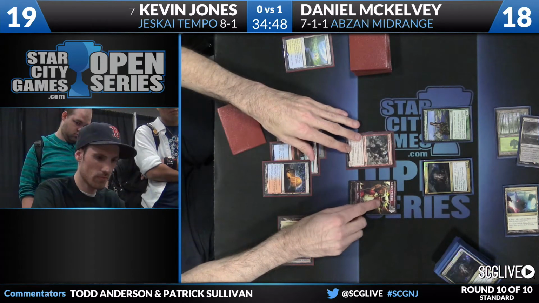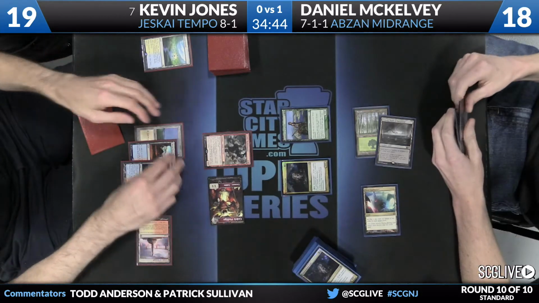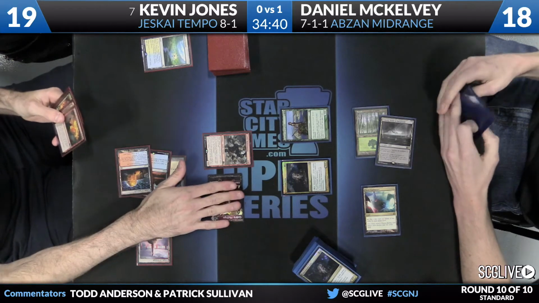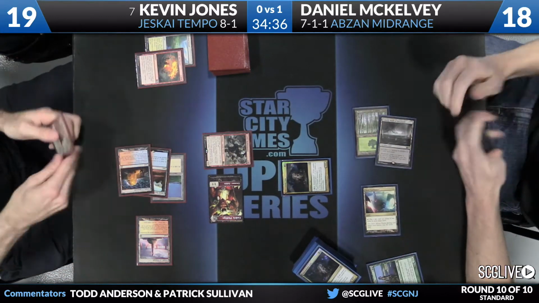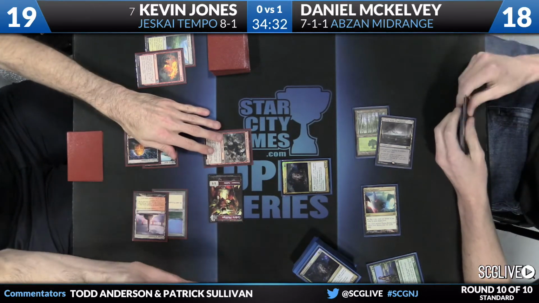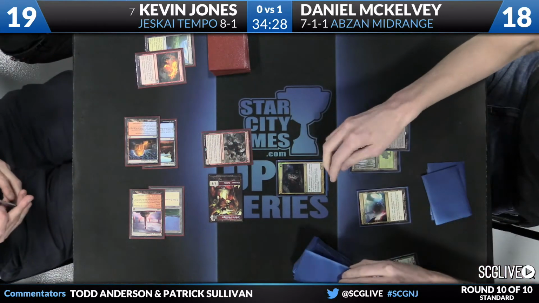Yeah, so Kevin here is contemplating using Stoke the Flames with the Goblin before combat. He is doing that. It looked like he was going to attack with it, but he's convoking it instead. Looks like he's probably going to take down Corsair to prevent the life gain from Daniel, as well as maybe stifling him on hitting his land drops over the next few turns. So, no attack there from Kevin.